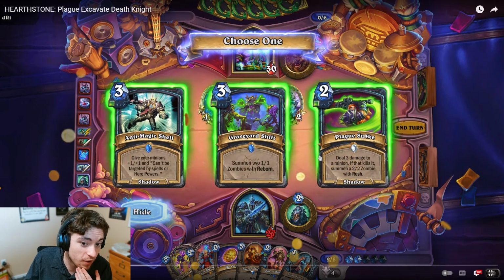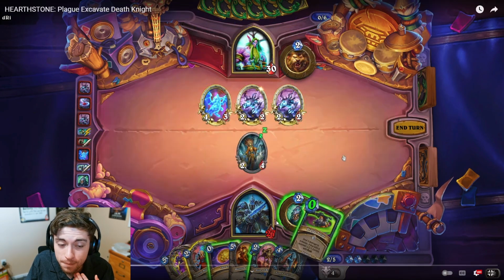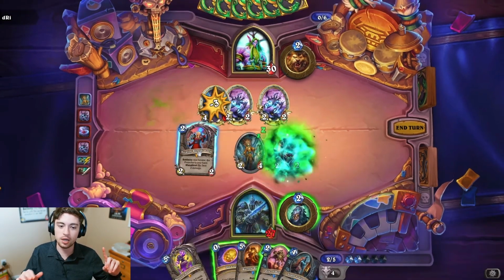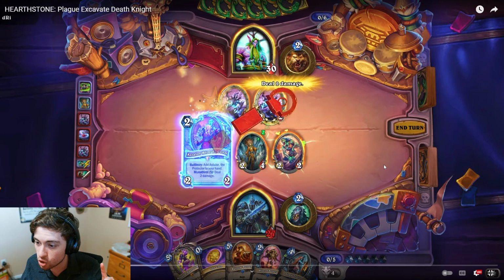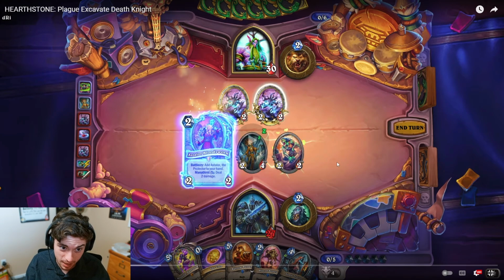Playing Nerubian Vizier is fine here. Plague Strike's perfect. They press the hide button, it looks like. Okay, that's actually a good habit to get into if you're watching this. Even if you think an option is good, even if they already knew they wanted to take the Plague Strike, pressing the hide button to look at the state of the board is a very, very good habit to get into, and I'm very happy that they did that.